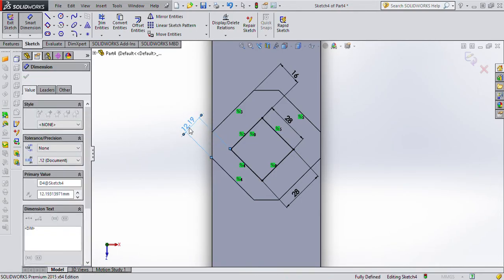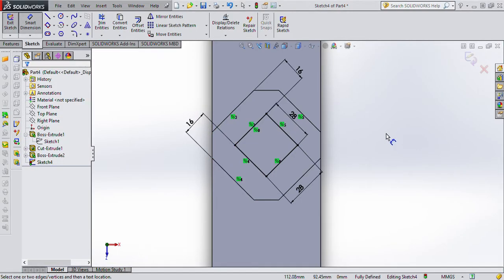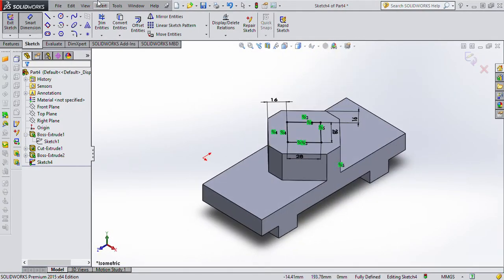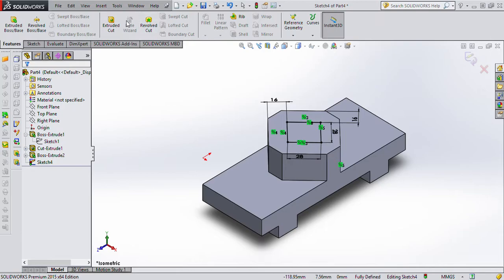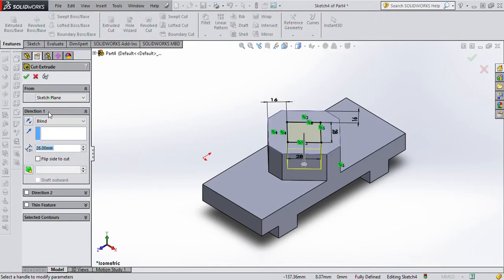It is 16. Now it's black. So, be careful, these two are parallel, these two are parallel, these two are parallel, and these two parallel. Distance is 16 and 16. Okay, isometric, features, cut extrude, and through all.